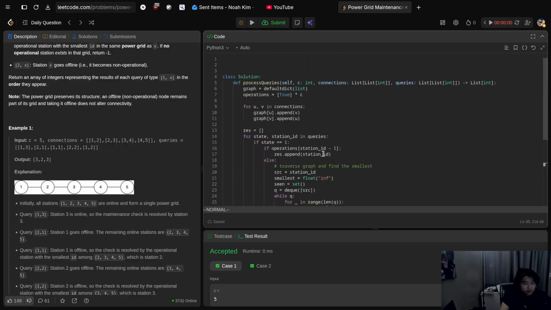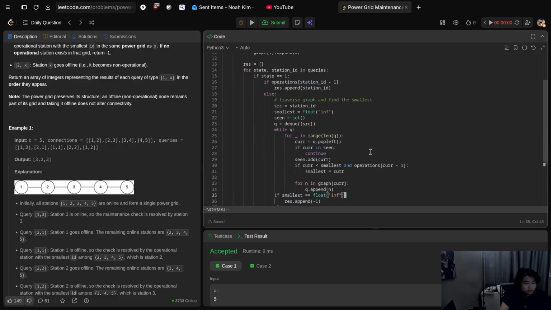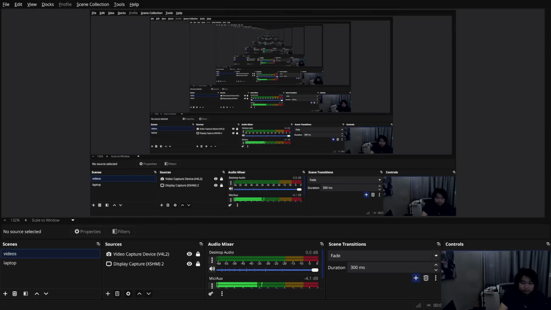I need to group them in components. So, let me see.